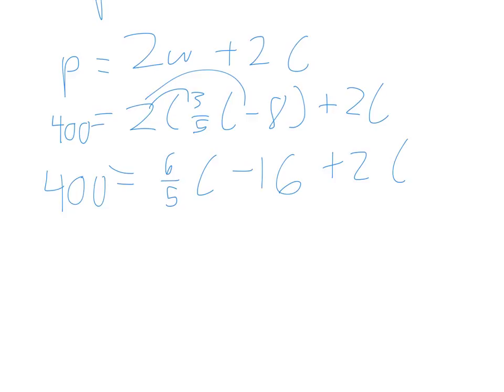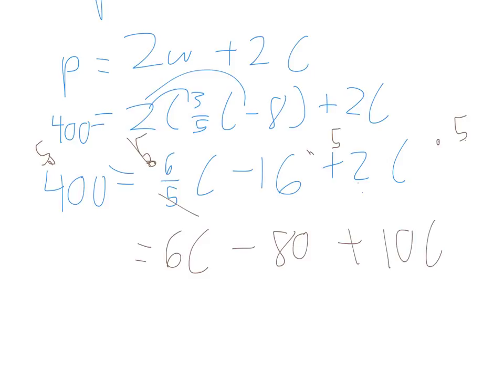Now, there are a couple of different ways you can go about it. You could get this 2L into a fraction with 5 on the denominator, or if you want to get rid of that fraction, you can just multiply everything by 5. Since I don't like fractions, and I know most of you don't, you could just do this. 5 times 6/5 would be 6L. Then minus 16 times 5 would be minus 80. Plus 2 times 5 would be 10L equals, then 5 times 400 which would be 2,000.